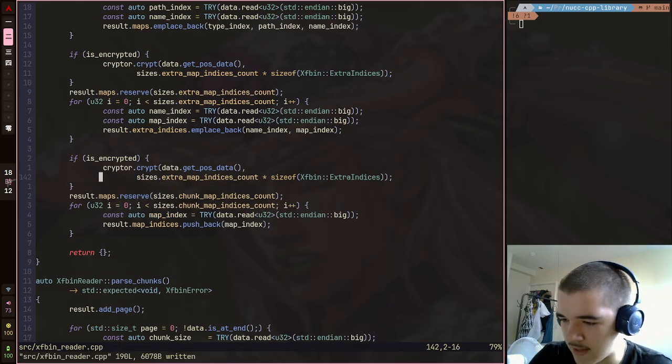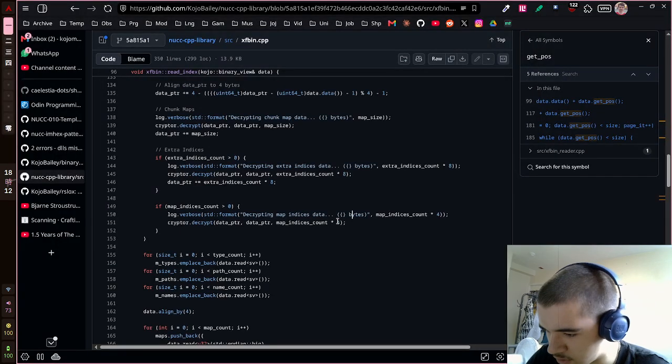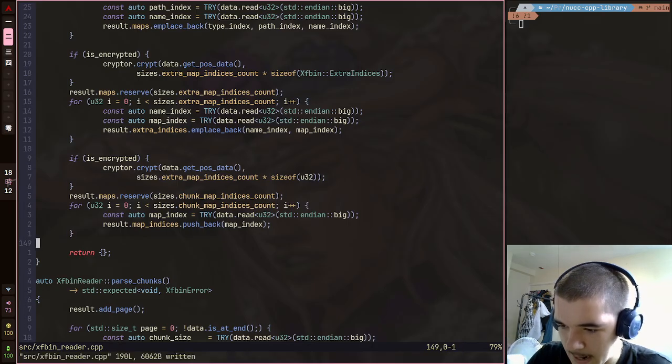Okay, and then times 4, right? Yeah. Pretty damn simple. Oh, so this would be chunk map.